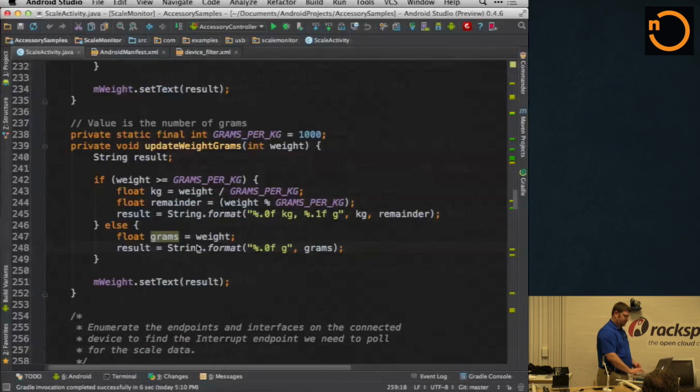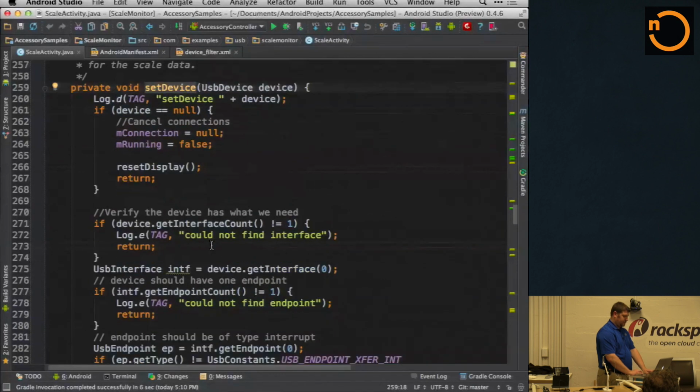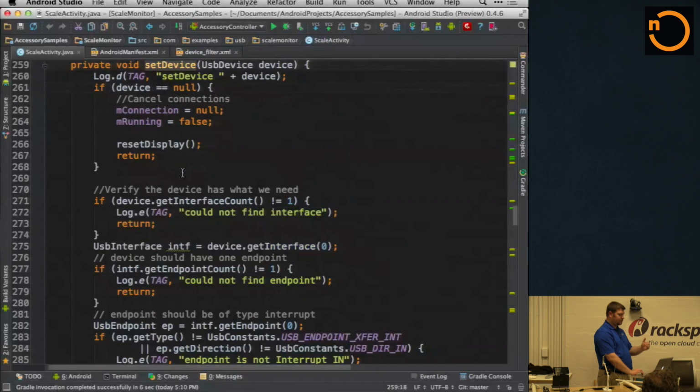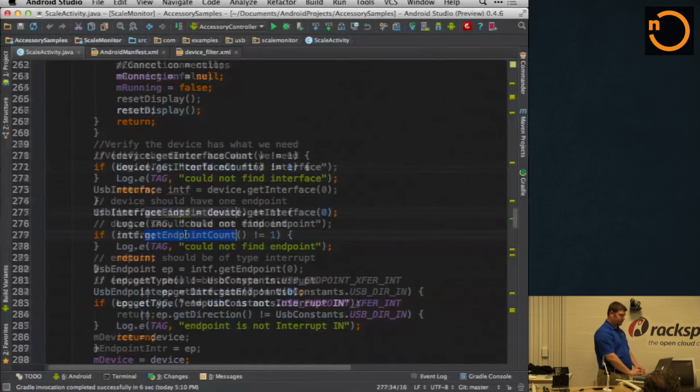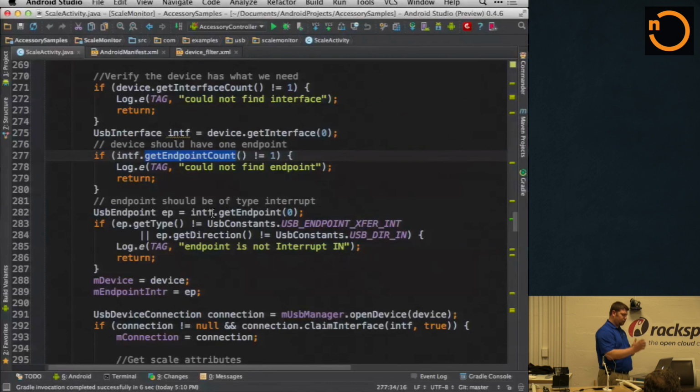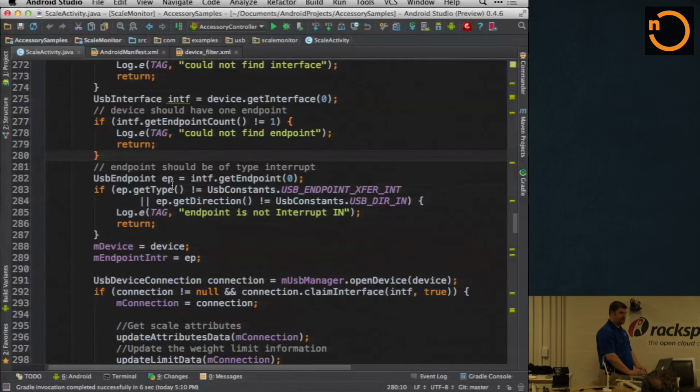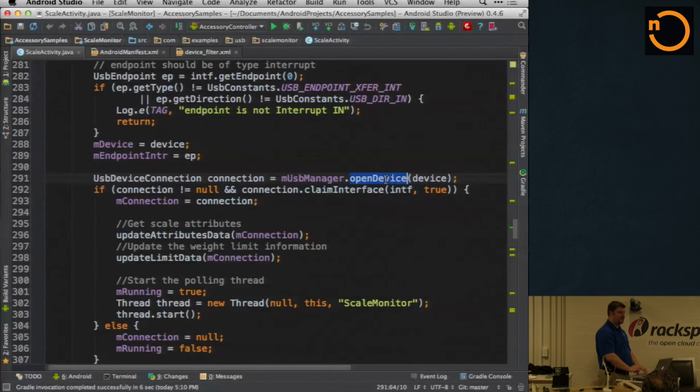Okay? So in this case, when I set the device, really that's just going in here, and this is doing some of that basic enumeration. What I'm doing so far, I don't need permission to do, even though I checked that first. I can check the interface count, I can look at different interfaces, I can check for endpoints on each interface. I can enumerate all that stuff, figure out what kind of endpoints they are. Okay? So I can do all that without having to request permission. It's as soon as I try to do open device that the permission needs to be there.